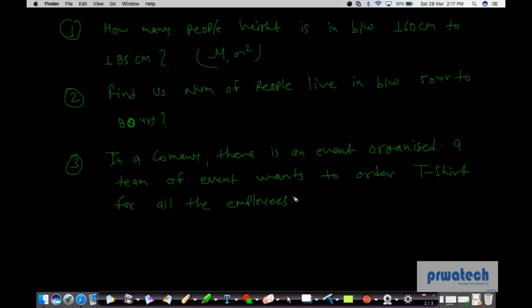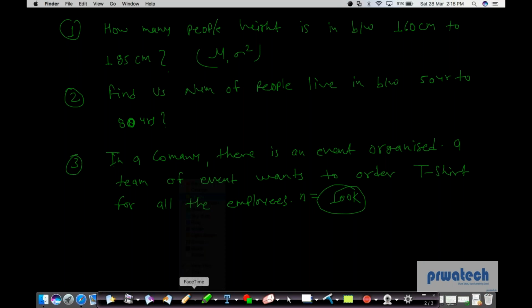Now the number of employees in the company is 100,000. This is the total population, the total number. Let me denote this as n. So is it practically possible that you will go to all the people and ask, what's your height, what's your height? This is very time-taking and a costly operation. You cannot email all people, because you don't know when they'll reply and when you will make an order, right? So there are many questions there.